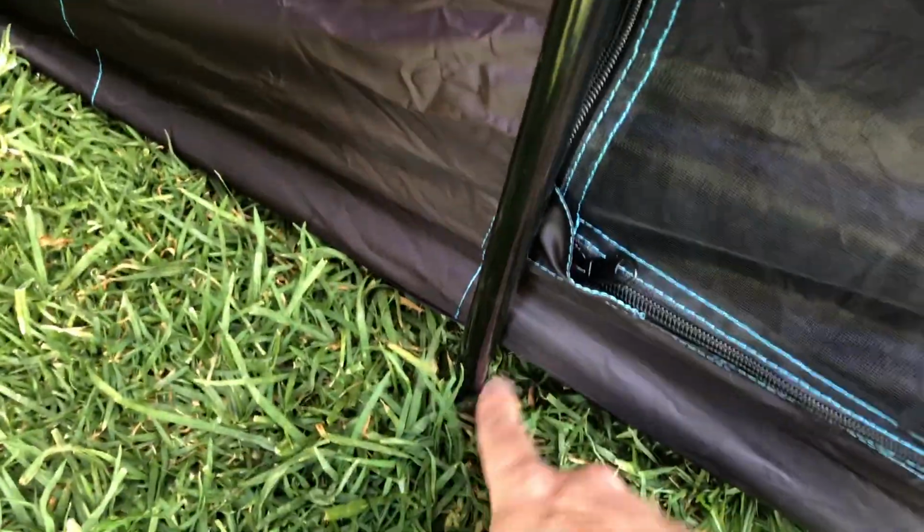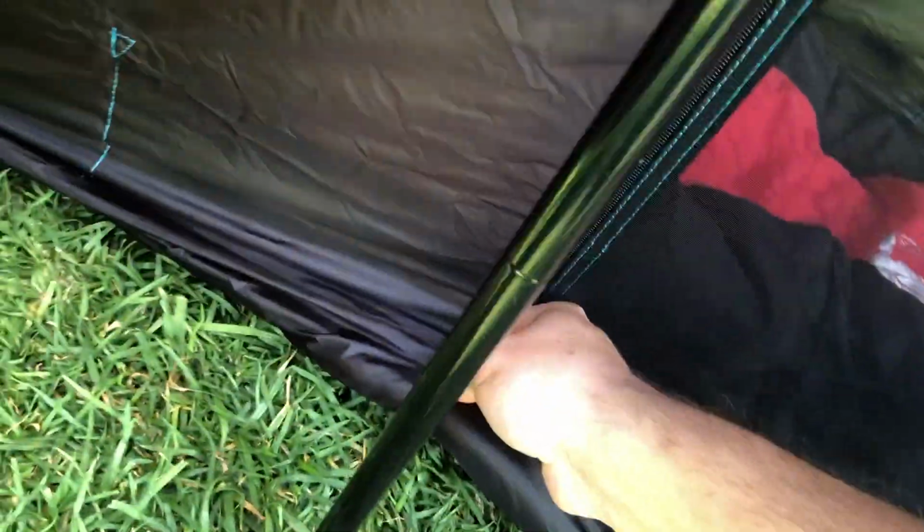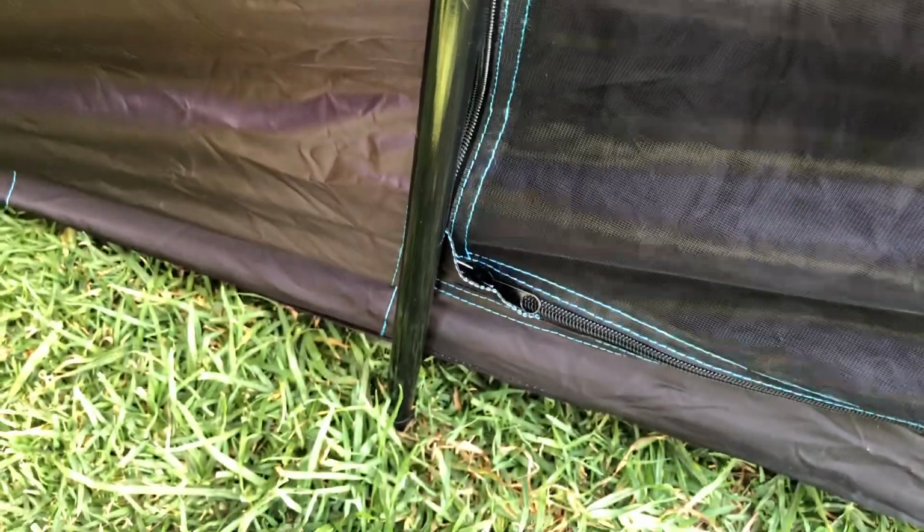The second observation is these poles. Now, up the top, there's this little pocket. But we come way down the bottom here, and they just go onto the ground. Now, looking at the side of the tent, there's nowhere for these poles to clip in. Anyway, you can look back here, there's nothing. So they have to go on the ground.